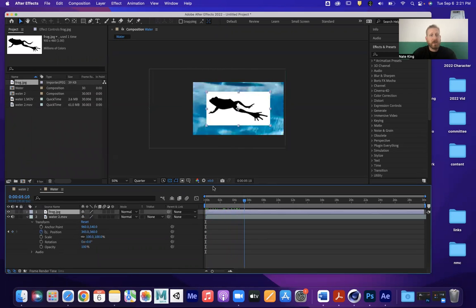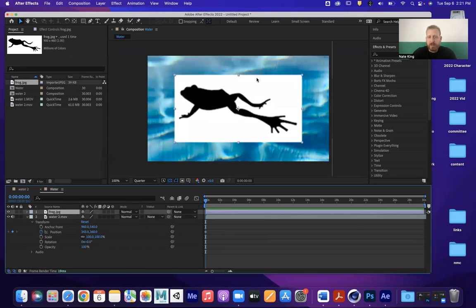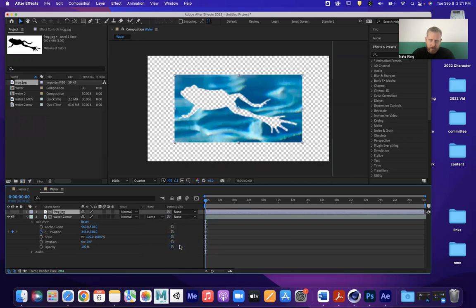Now, maybe I want to do the track mat or the track mats that we were looking at. So alpha mats and luma mats. So there's a couple ways we could do this. This one is going to use a luma mat because of the fact that we are dealing with black and white values. If we had a Photoshop file with transparency and alpha and it didn't have the white section, we just had the sort of like cutout of the frog, then we were using alpha. But we'll use Luma. Okay, so if we want the frog to be filled, we're going to say Luma inverted.